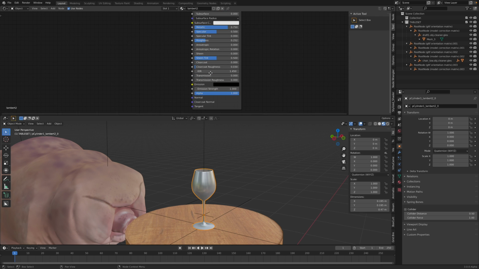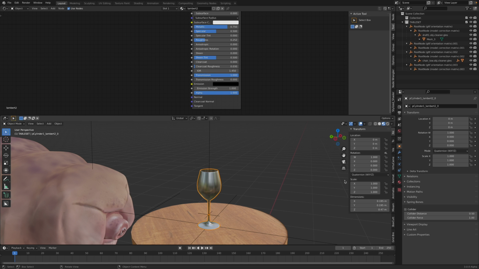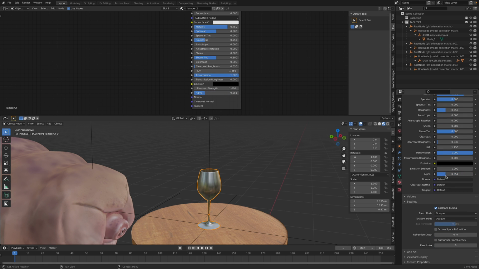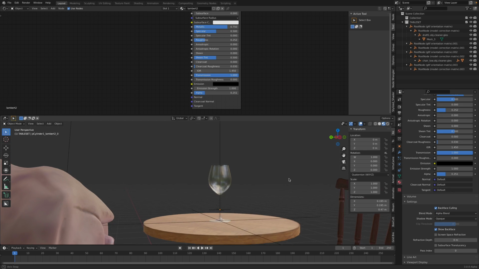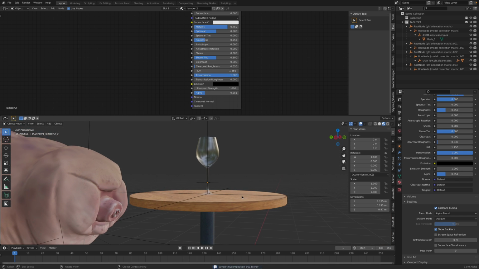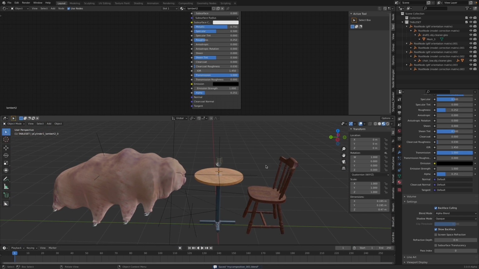And in this case, this wine glass needs to be transparent. So I want to turn on alpha and set blend mode to alpha blend. Okay, so we have wine glass with reflections. Yeah, I think that's pretty okay.